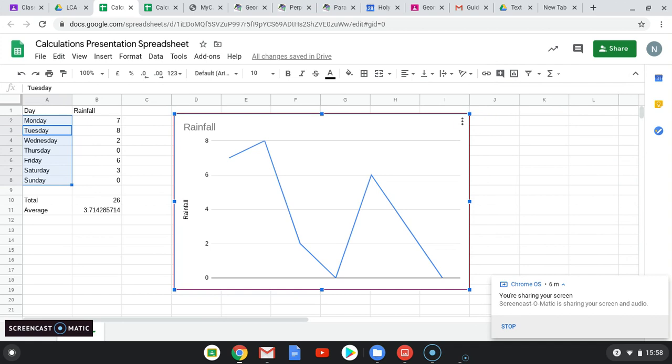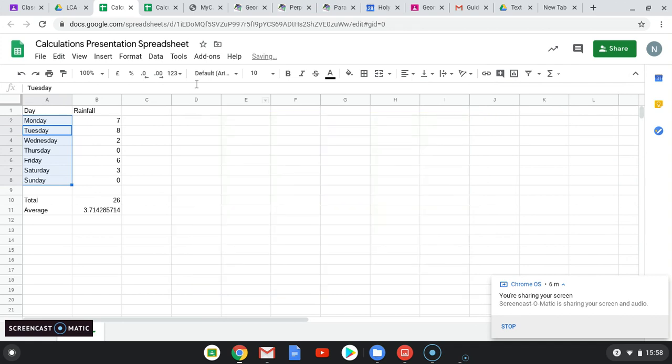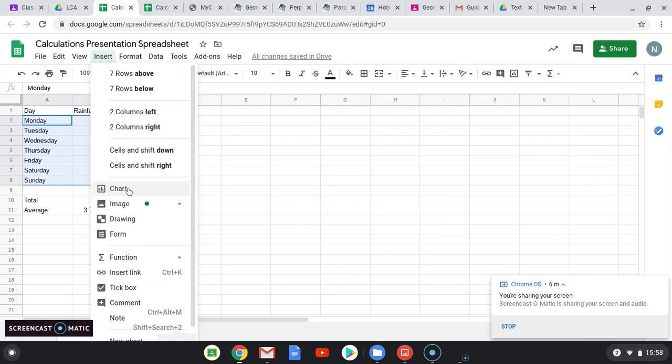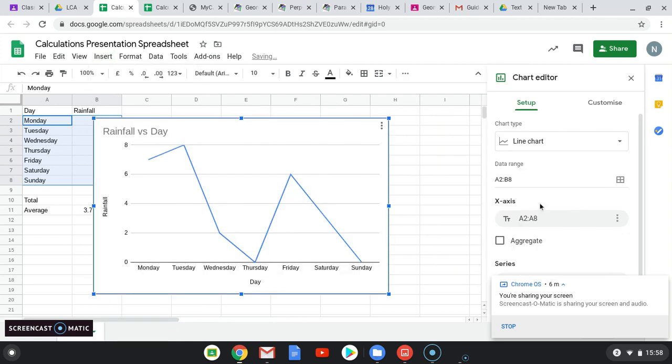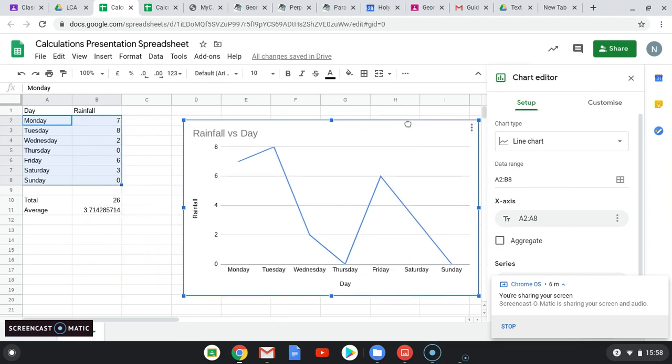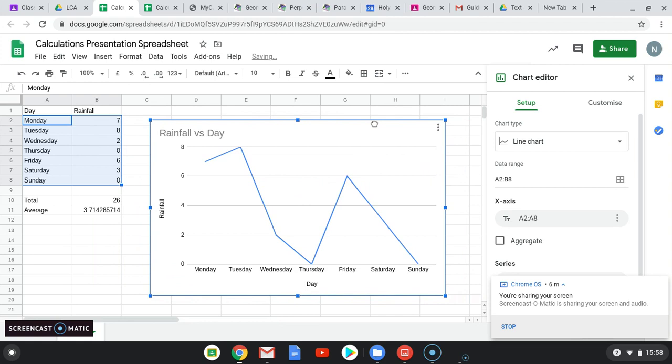If I'd wanted to, I'm going to see if I do another chart, okay? So what happens if we do it this way? So we have select this. I'm selecting both. All right, and yeah, there we go. That's what I wanted. Okay, so my days of the week. Okay, so rainfall versus day. All right, so there you go, folks. That is how you do this.